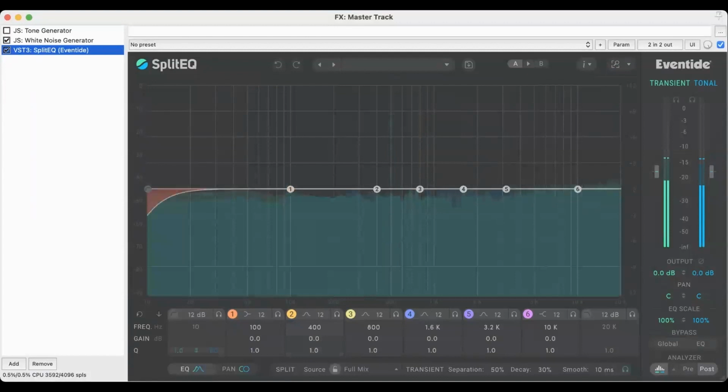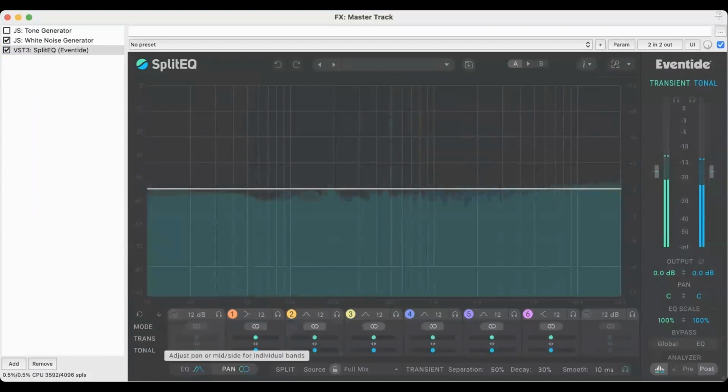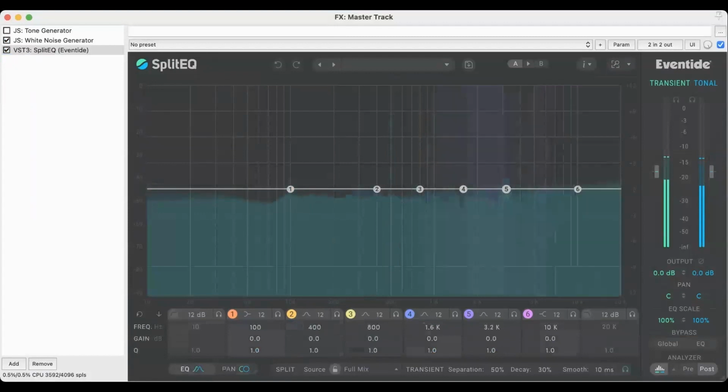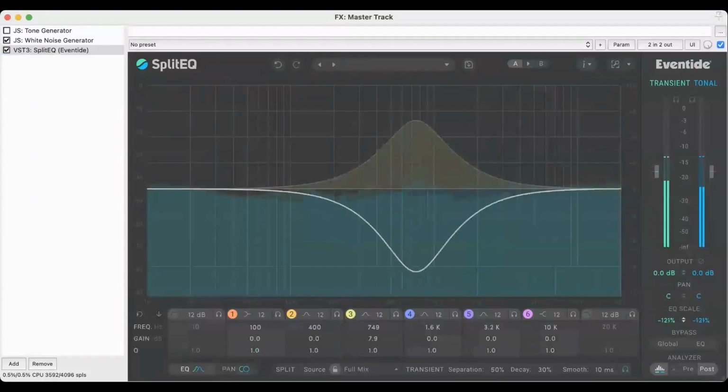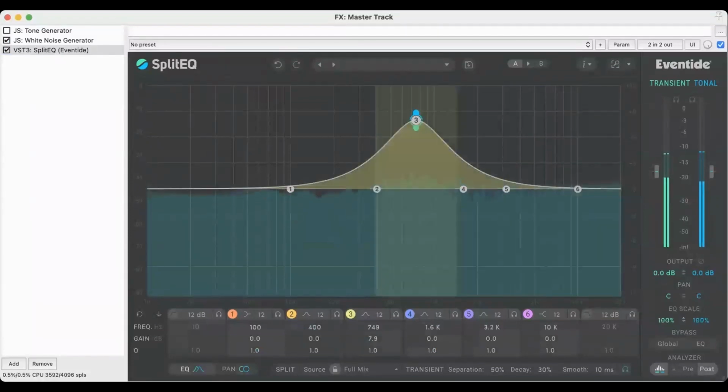And another really cool thing that you guys have here that I'm seeing is that you have an EQ scale. I love EQ scale controls that are independent for both. So you can set in a pretty radical EQ setting for just your transient and then scale it down, say for just the tonal. So I imagine there's a linking functionality where I could create one EQ for both, figure out, hey, I don't want to apply this significant of an EQ to the tonal and maybe just scale that down. Is that a kind of workflow I could adopt?